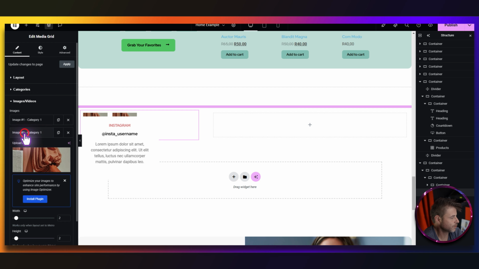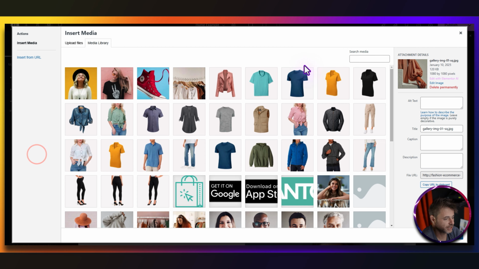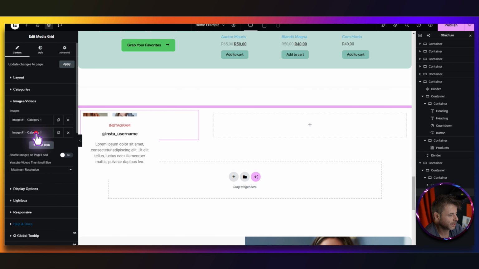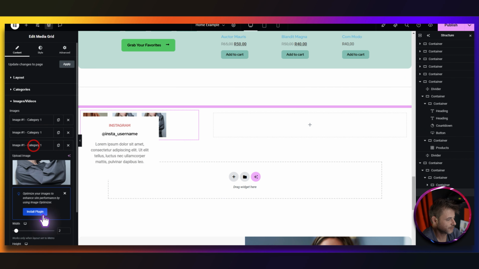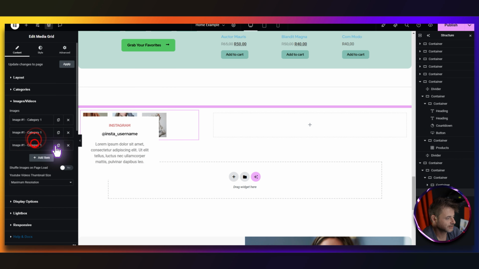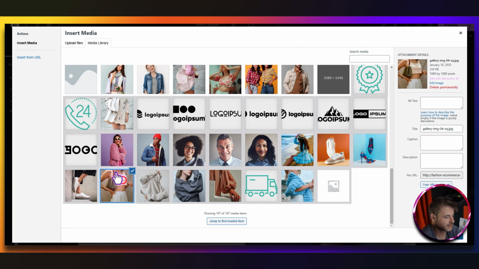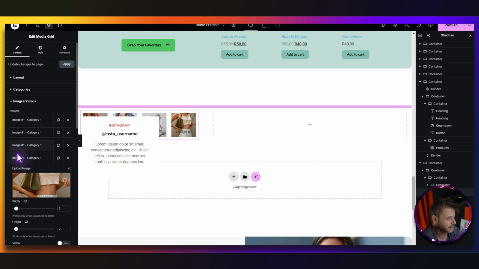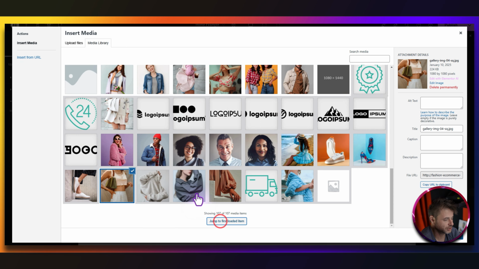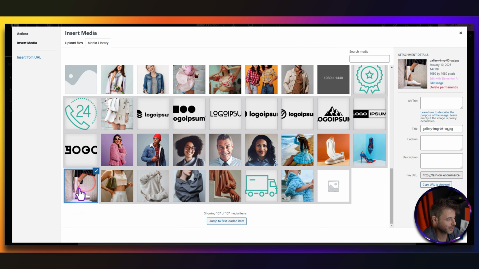So the second one, all we have to do is change the image. So it's going to be a model that's in this pose right over here. We say select there. Then we close it, duplicate it, go for the third one, which is this lady taking off this jersey. We say select, close it, duplicate. Fourth, it is this shot over here with the green handbag. Say select. We close it, duplicate again, and we are looking for the shoes image. So this is the one that we want there.